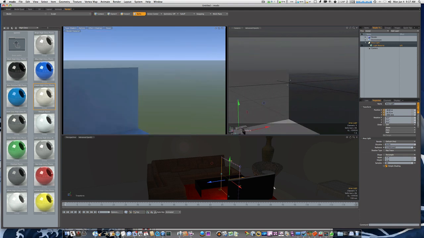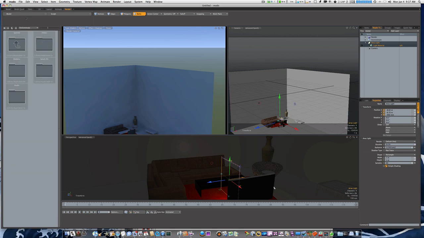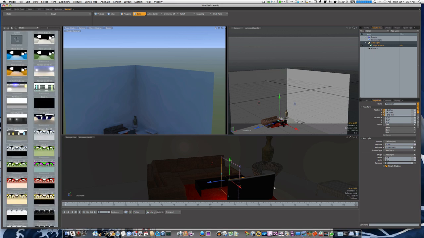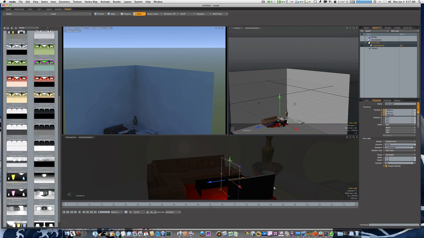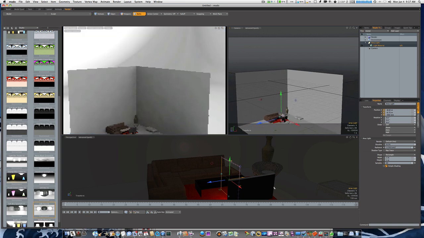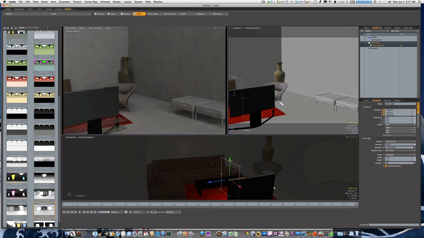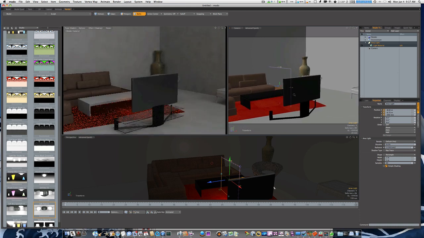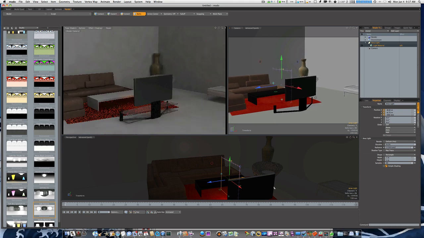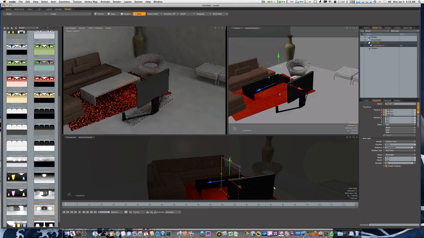Now before we get too far into setting this up, what I want to do is give it an environment. So let's go over here and select our environments. And let's go to our studio environment. And it don't really matter what environment you use. Let's just select this soft tint. Like so. Zoom out here. Now you can see here we got us a nice little room. You can use any kind of environment that you want.